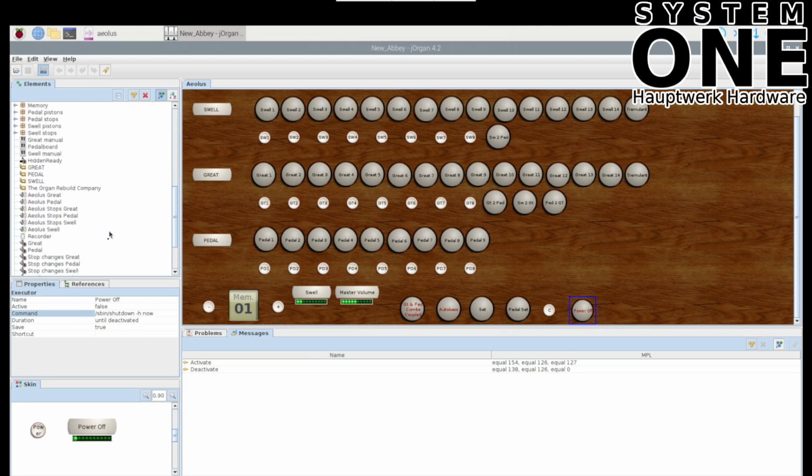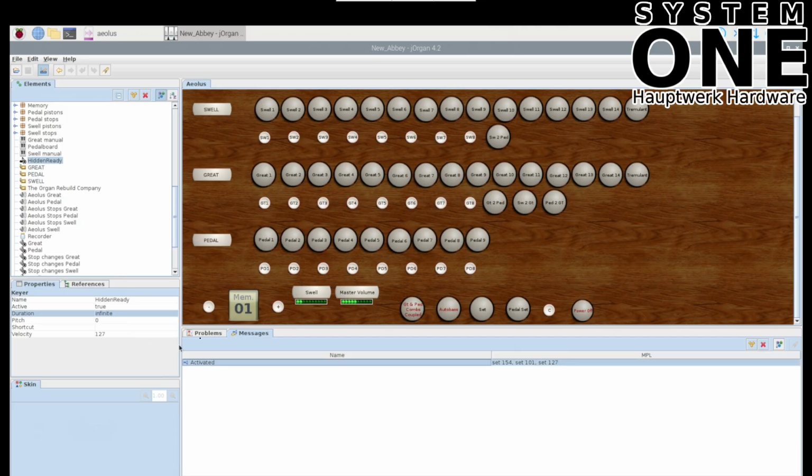And then for changing the colour of the LED, I have a hidden control. I've just called it hidden ready. Its active is true and the time is infinite, so this is always true, always on. So as soon as JOrgan is loaded, because this is true, the control is on, it will send this MIDI message over here, activated.